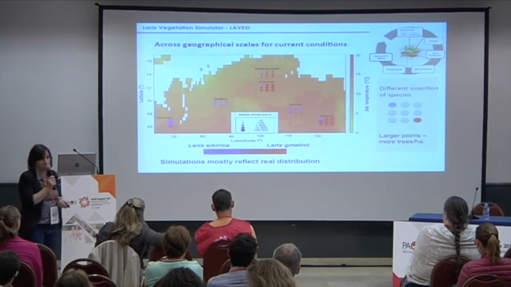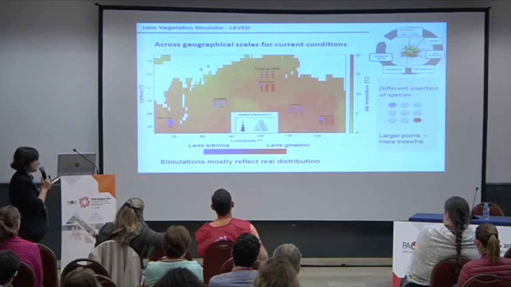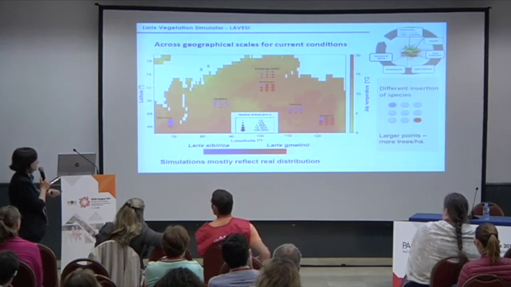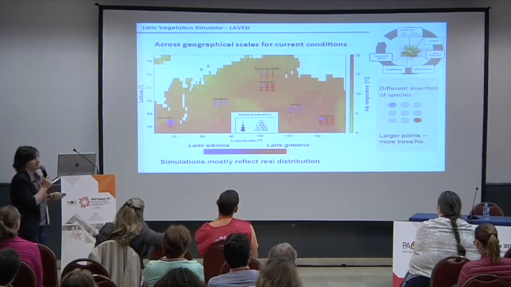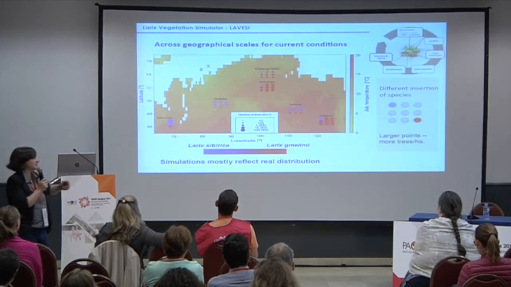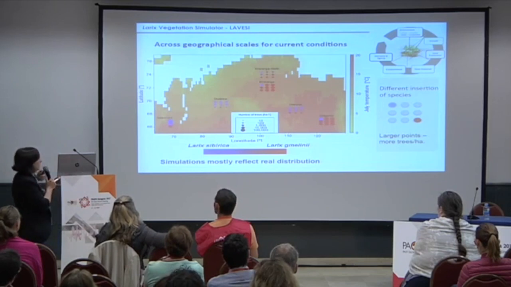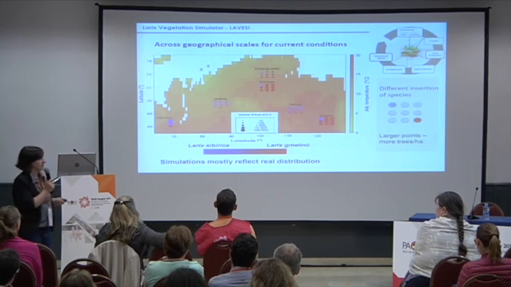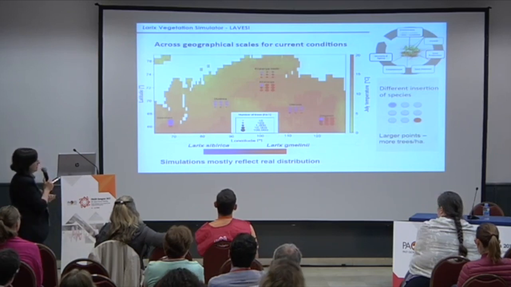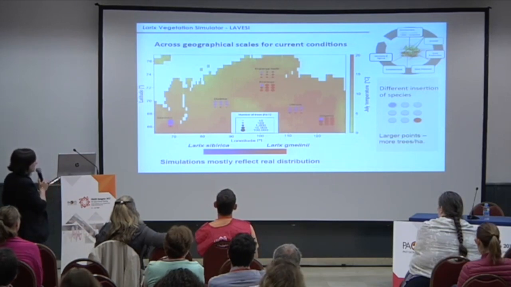Across geographical scales and for current conditions, we have a really good fit of how the species distribute, except for one thing, or a couple of things, but one that I would really like to point out. So to understand this figure, we have different insertions of the species in different stages of this model run, right? It's a long time, 150 years of stabilization, and 500 years of running to see what's actually there. So in this point, for example, or in this point, you would insert only Larix sibirica all throughout the model run. And in this point, down here, only Larix mielini all throughout, so basically you can't have anything else. And that's, of course, what you see in all these different simulations.